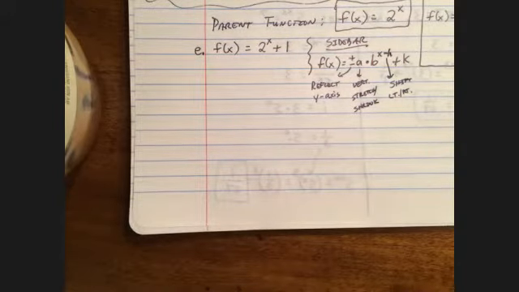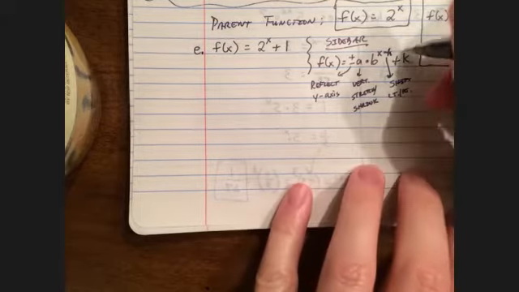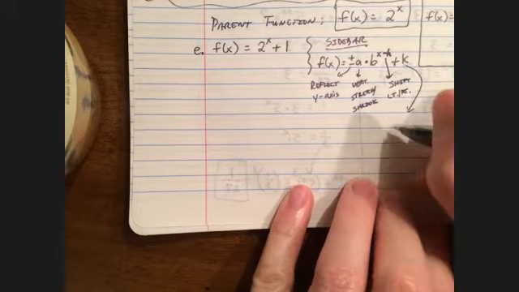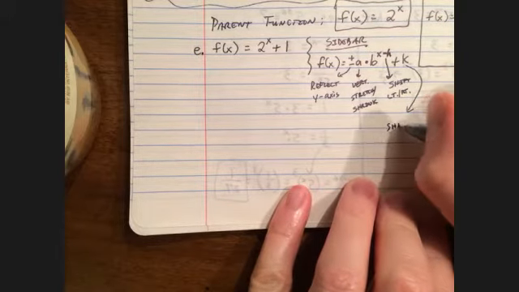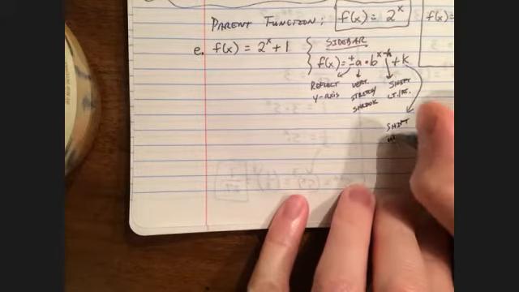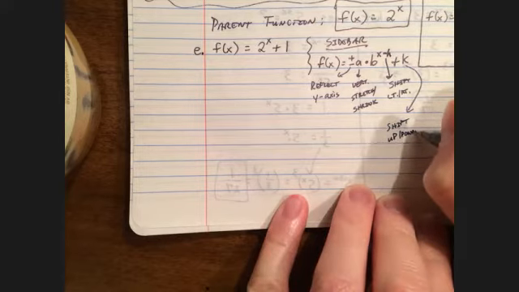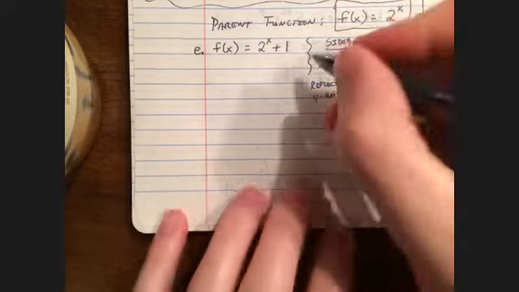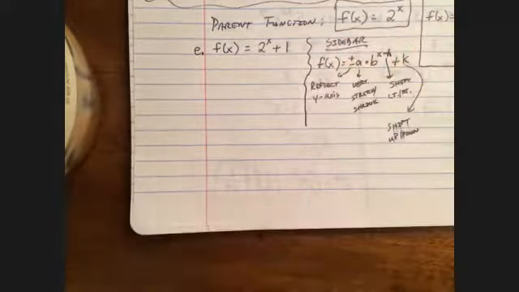Remember, we always think opposite with x's. And our last one is our k. Not sure if this will fit in here, but I did it down here. That would be our shift up and down, our vertical shift, which is going to come in handy. It's just moving our graphs up and down. When we get to graphing, it really does help us with some asymptotes. We'll talk about that momentarily.